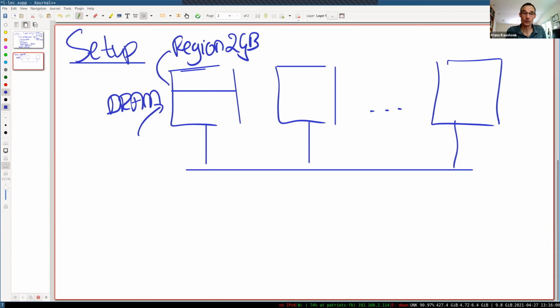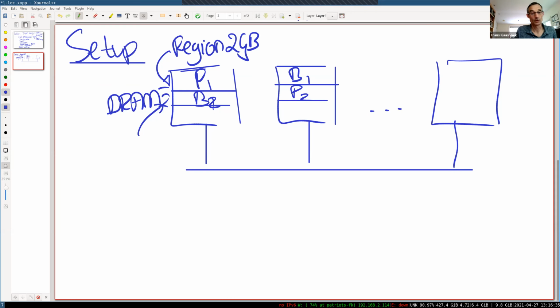Of course, a machine can fail, and if a machine fails, it loses its DRAM, and so therefore they use replication. They replicate regions across multiple machines. One machine is the primary for a region, and the same region might be replicated on another machine, which is then a backup. So they use primary-backup replication. This is region 1. For region 2, the backup might be on the same machine as the primary for region 1, and here we have the primary of region 2.